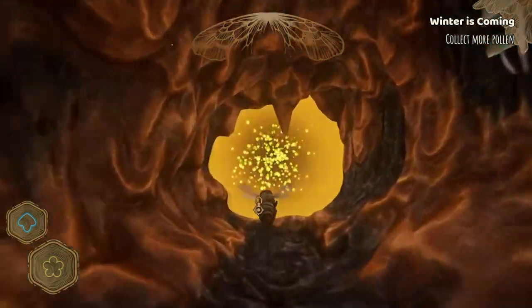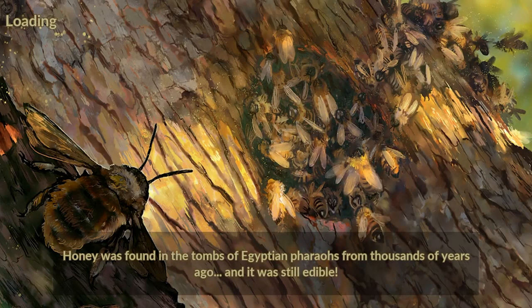Winter is standing in front of the door. Honey was found in the tomb. Yeah, it was still edible. We already know that fact.